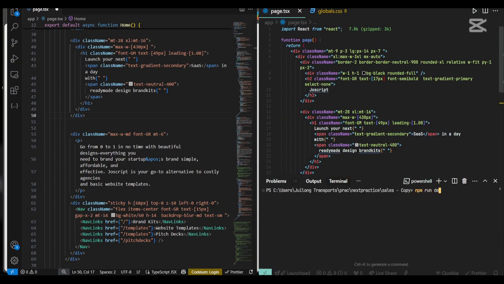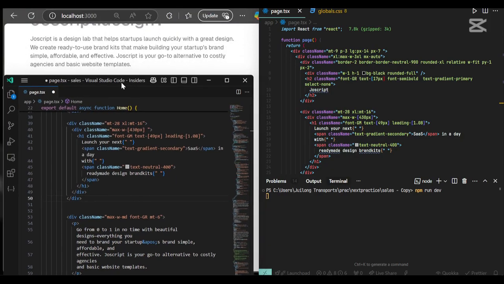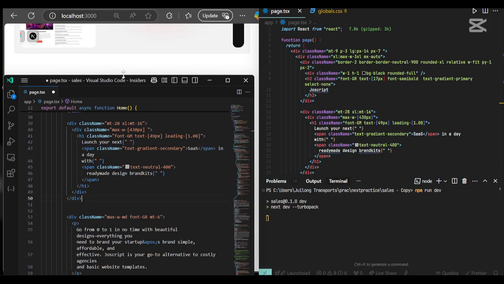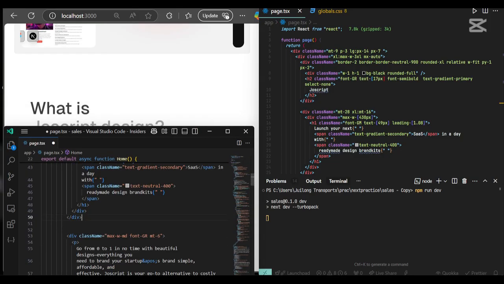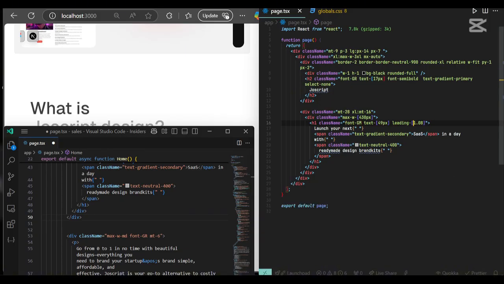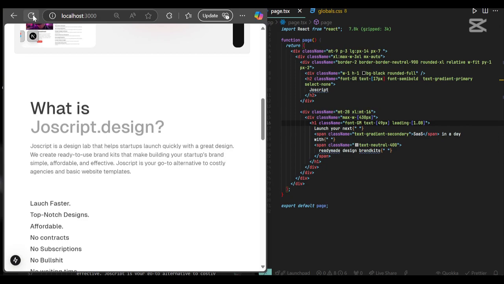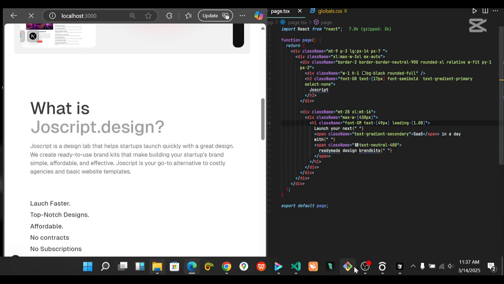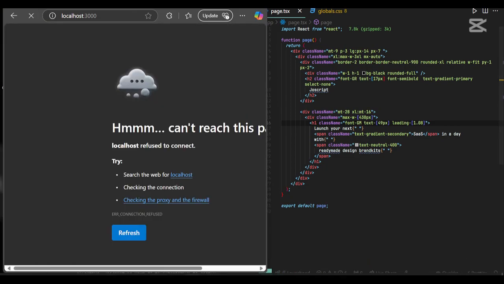npm run dev. Make sure you have yours running as well. So we go full activated mode on the new one. Once this one starts running, we can refresh this, so this will have the new effect on this site. Let me just close this a little bit, and okay, we can refresh, and we're going to see something.